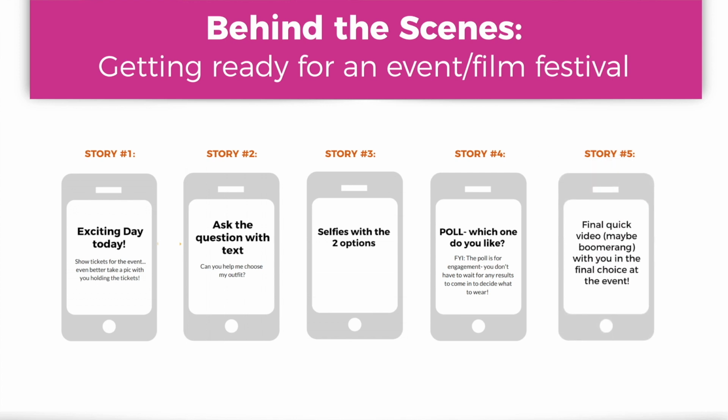And then story number 5 or 6 or 7 would be pictures of you at the event and pictures of you having fun at the event. Because we sat down for just a couple minutes just to map this out, it's so much clearer, more succinct, and better for the viewer.